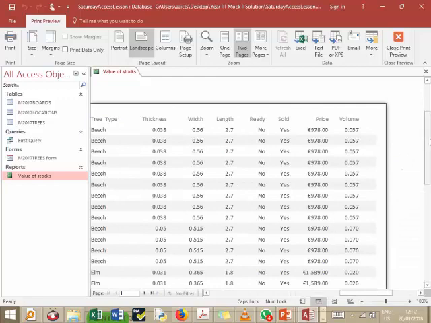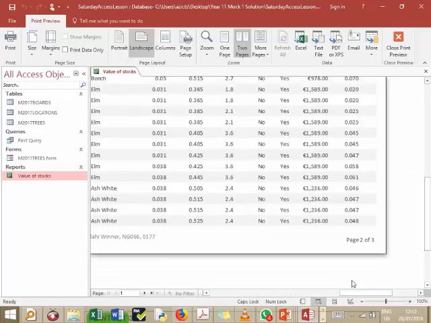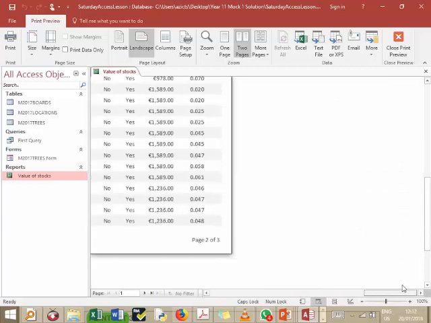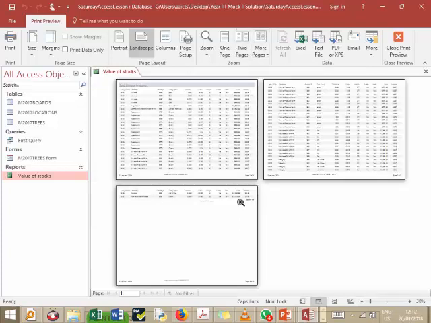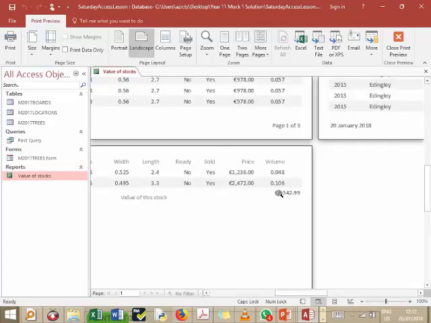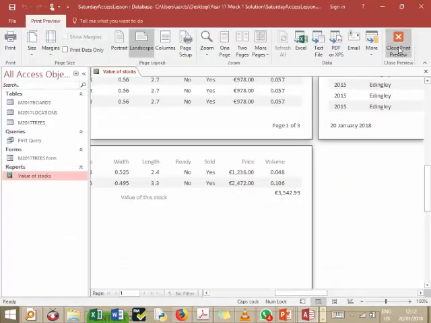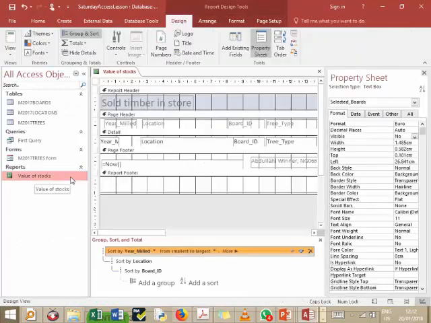So let's see the bottom if the details are there. Okay, they are here. How about the calculation we made? Where is the calculation? Okay, this one. But they said we should bring it below what? Below the price. Okay, Dara, did you say below price?